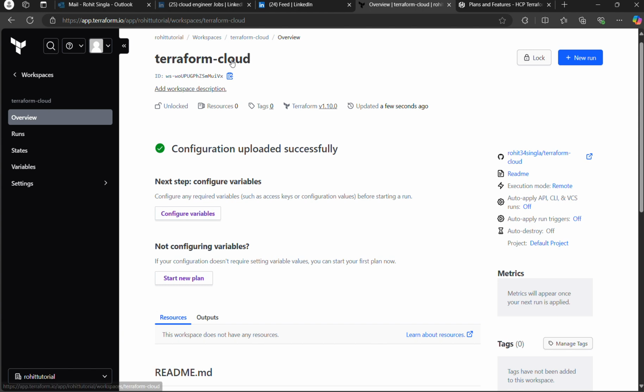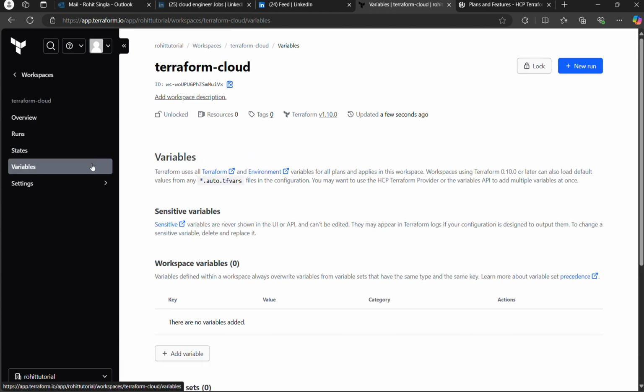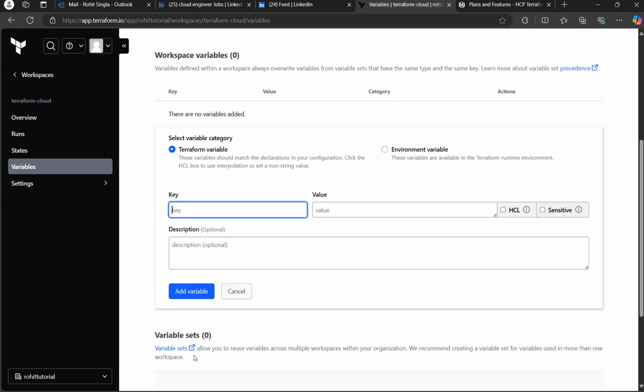We already set up the sync with GitHub, but how do they know where they are going to do this? So we need to add the variables here, the environment variables.